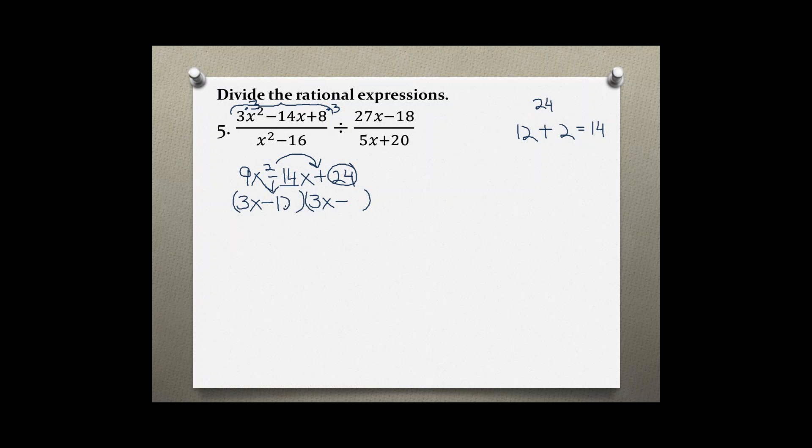The larger one of the two factors goes first and the smaller one second. Now, because we had multiplied by 3 in the beginning, we have to divide by 3 at the end. Only one of the two sides is divisible by 3, and the other one by 1, because 3 times 1 gives me the 3.